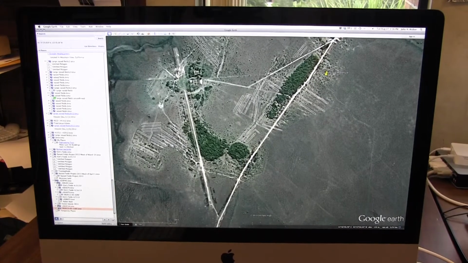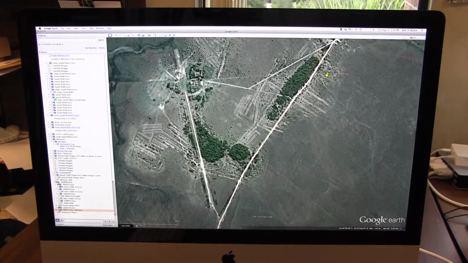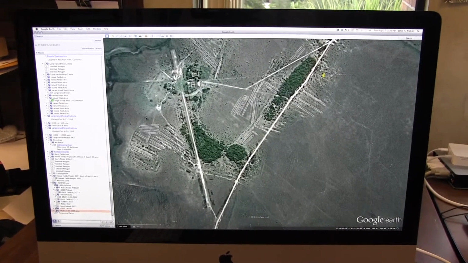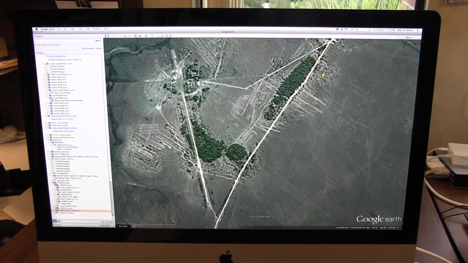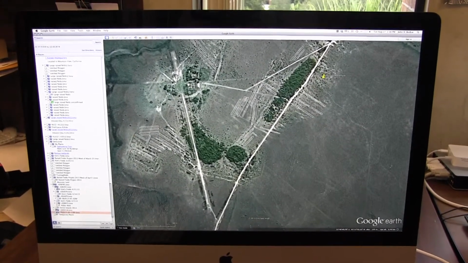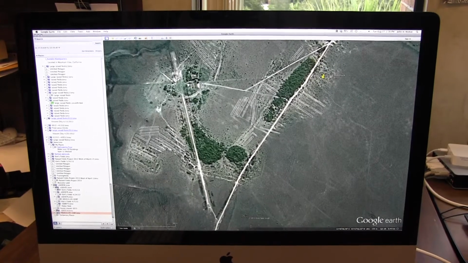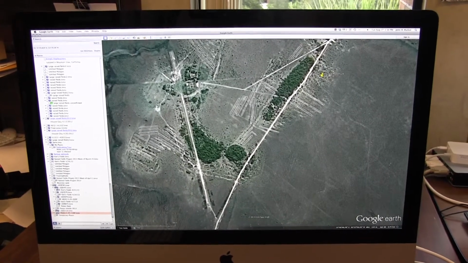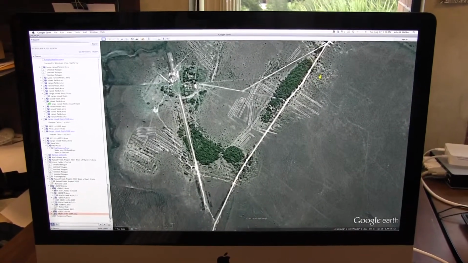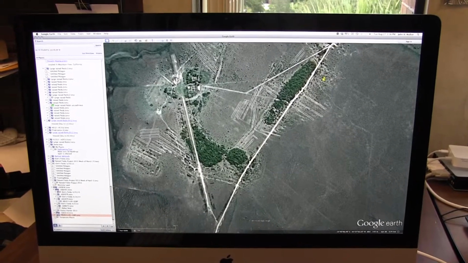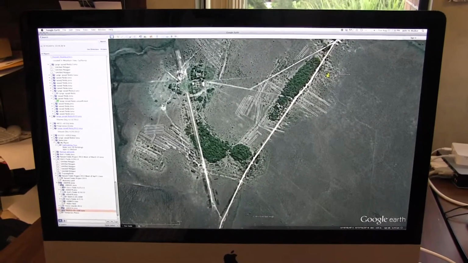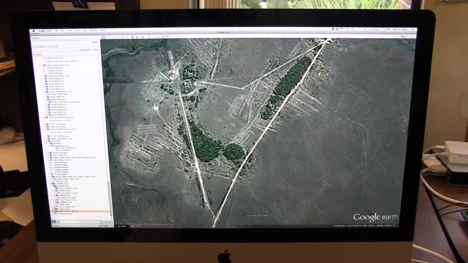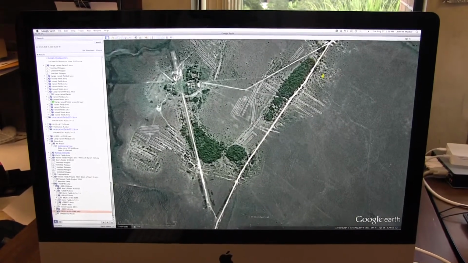But from those dates, and from many excellent colleagues working in this part of the world, we think that people were farming this way well back before the time of Christ, well back into the first millennium BCE, I guess we would say, up through the time of the contact. So more than thousands of years of this kind of technology.